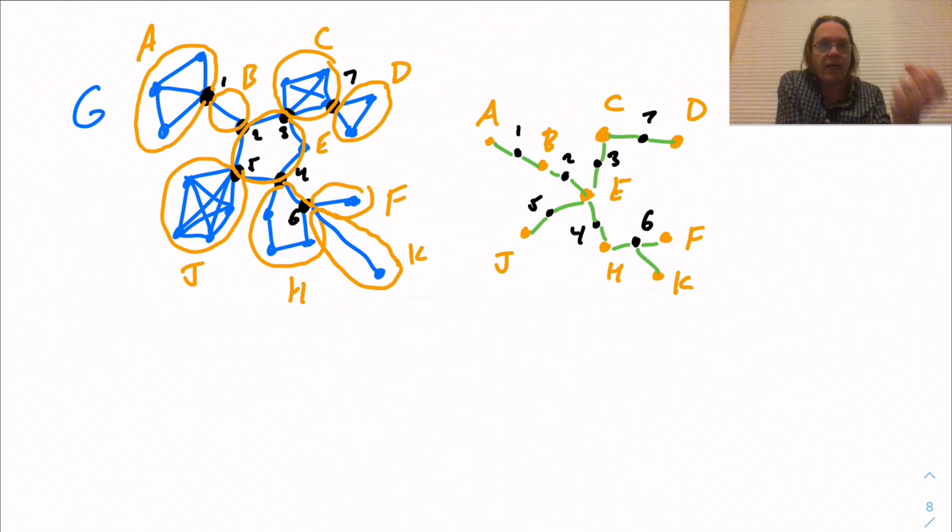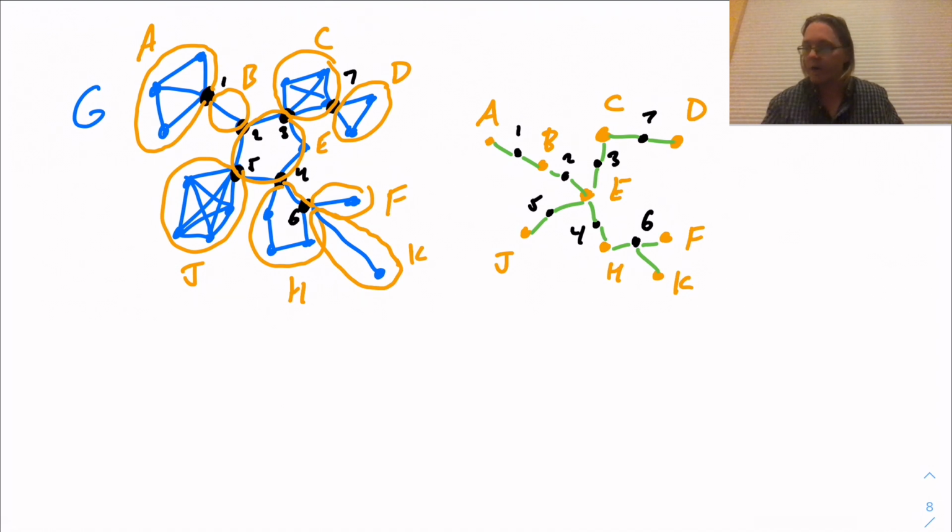take each block and turn it into a single vertex. If that block was adjacent to 3 cut vertices, we'll make a vertex for it that just joins to those 3 cut vertices. So another way we could describe constructing the block cut point graph is to take our original graph, keep all the cut vertices there, and then any time you have a block, lift up the block, throw it away, replace it by a new vertex, and join that to each of the cut vertices that block contained. That would also give you this block cut point graph back again.